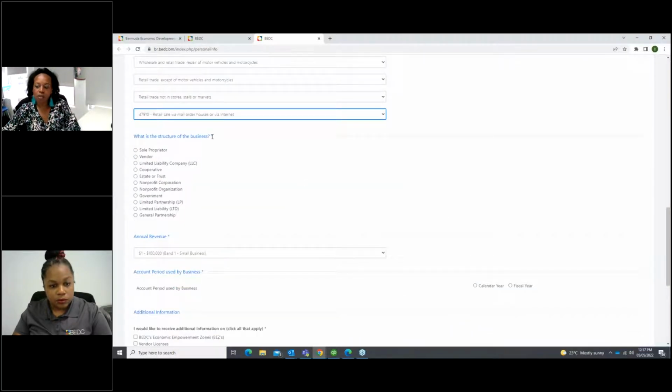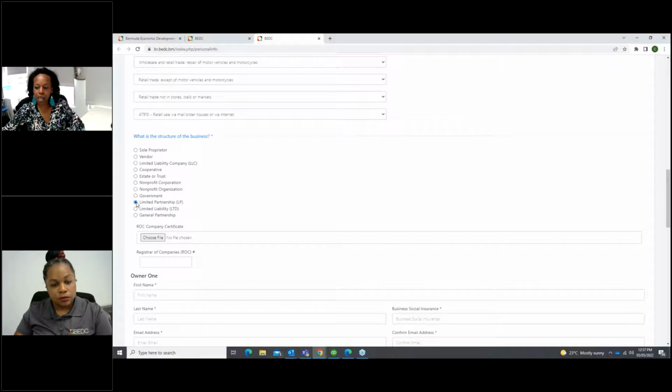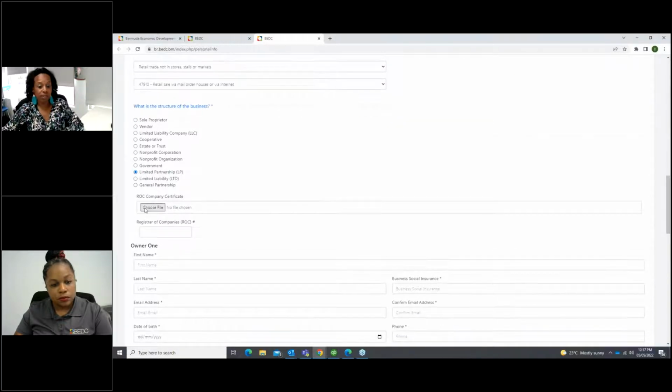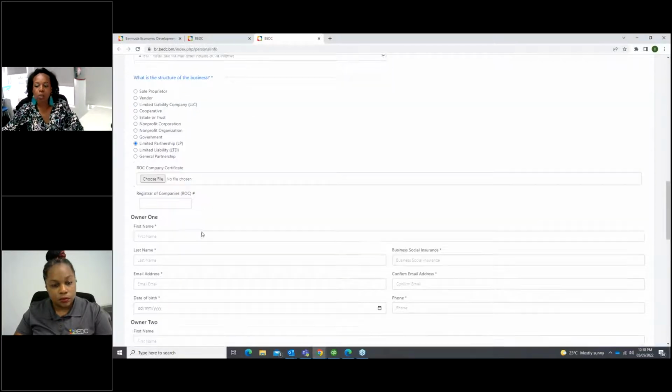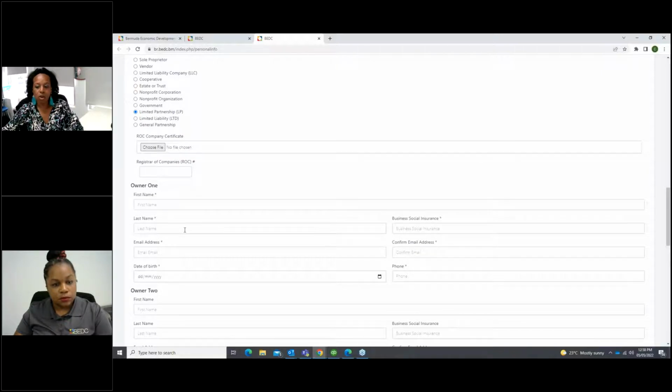What is the structure of the business? We have sole proprietor, and for the other options there are drop downs. For instance, if I'm a partnership, it will ask me for my certificate. For a limited company or LLC, it will ask me for my certificate from the Register of Companies if I'm registered, and it will ask me the name of my owner.